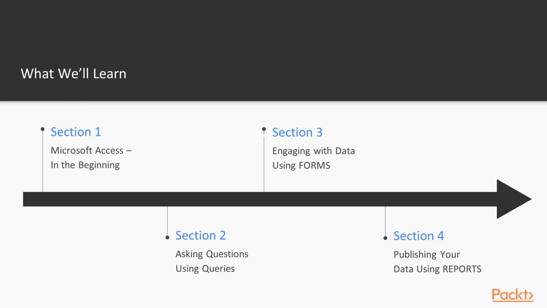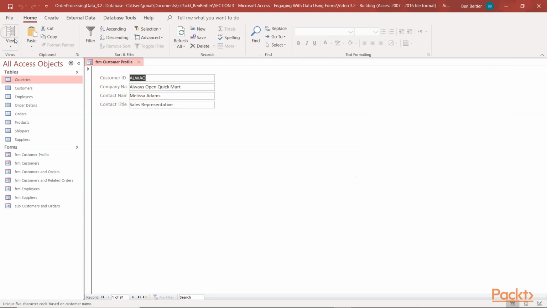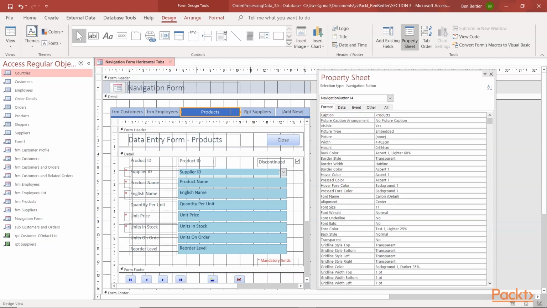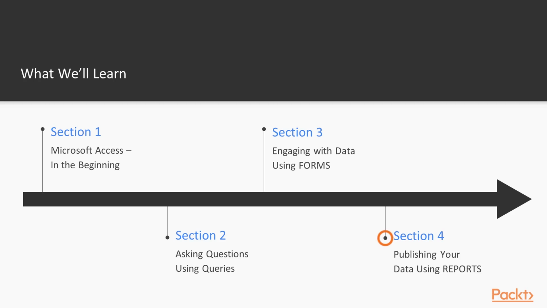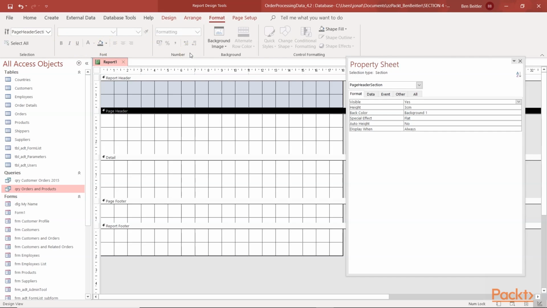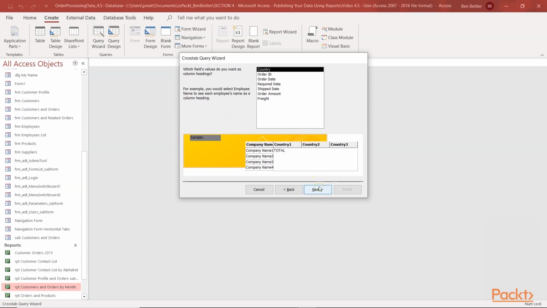Then, in Section 3, we start to work on the front end of the database, introducing you to Access forms. We will discover the techniques of creating a good-looking and polished interface to manage your database, making it a more user-friendly experience for general users. This follows on with the other front-end object called Access Reports. Creating reports will complete the output options you will need to print and publish your data using this powerful built-in set of tools.